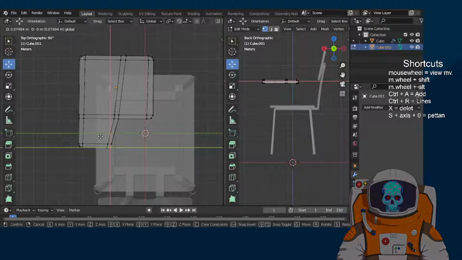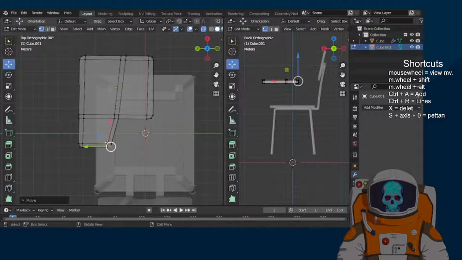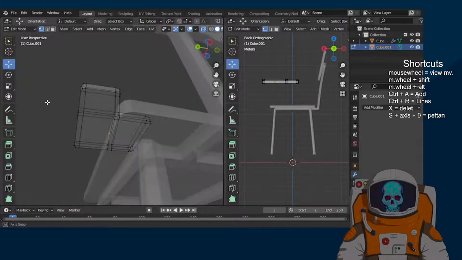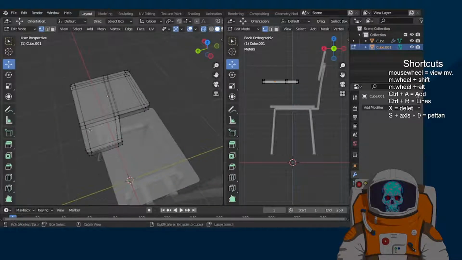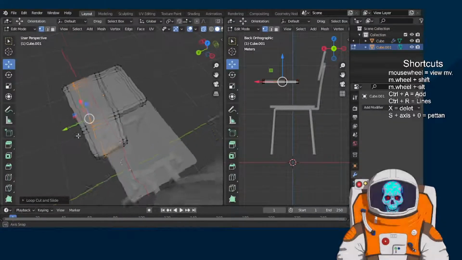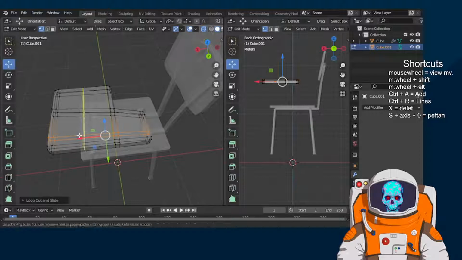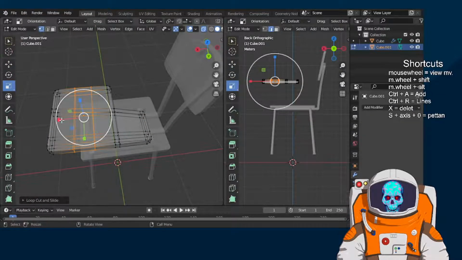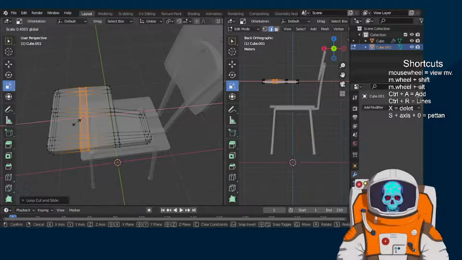Here. Going to go another line here. I'm going to make 2 lines here. I am going to scale them.